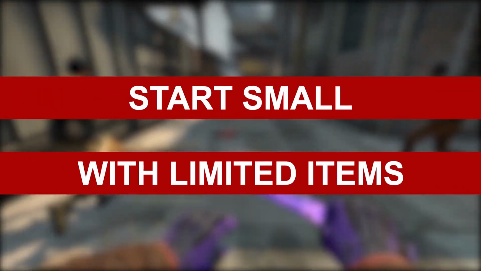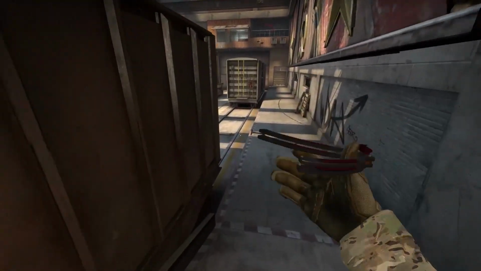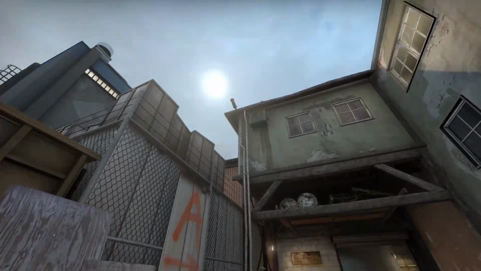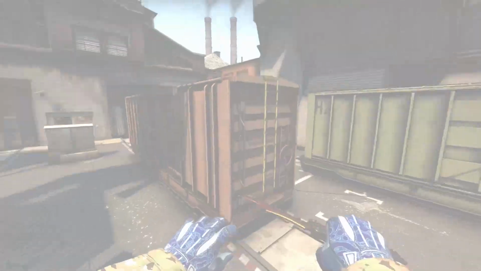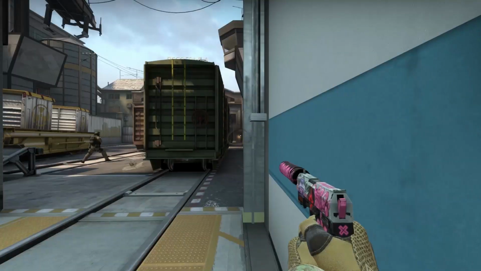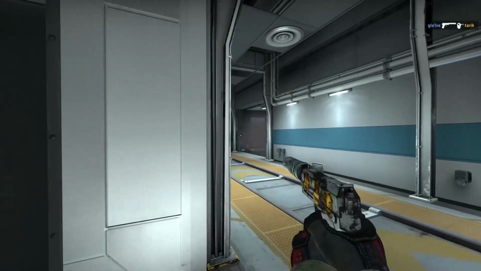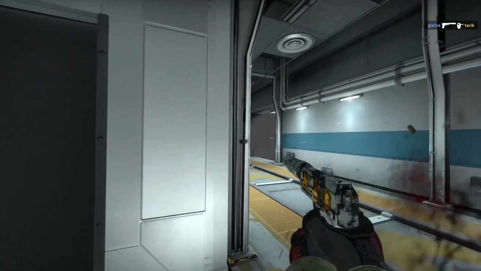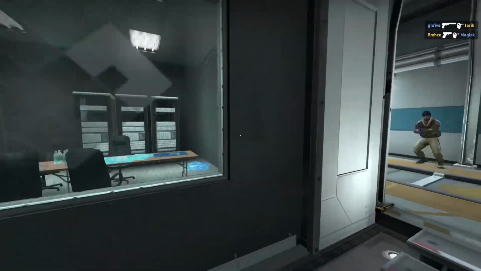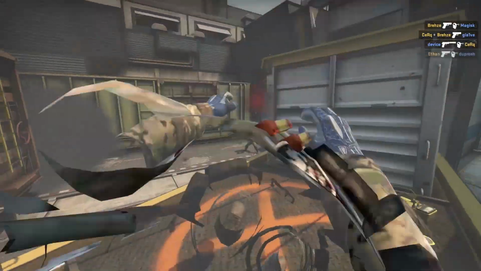Start small with limited items. In the beginning, I was really excited at the possibility of growing my inventory without having to spend more real money every time I wanted to buy an additional skin. So, I quickly put a lot of money into a lot of different items, and it soon became quite overwhelming having to keep track of all those items and checking their prices regularly. Hence, many a times I missed the right time to sell them for most profit.